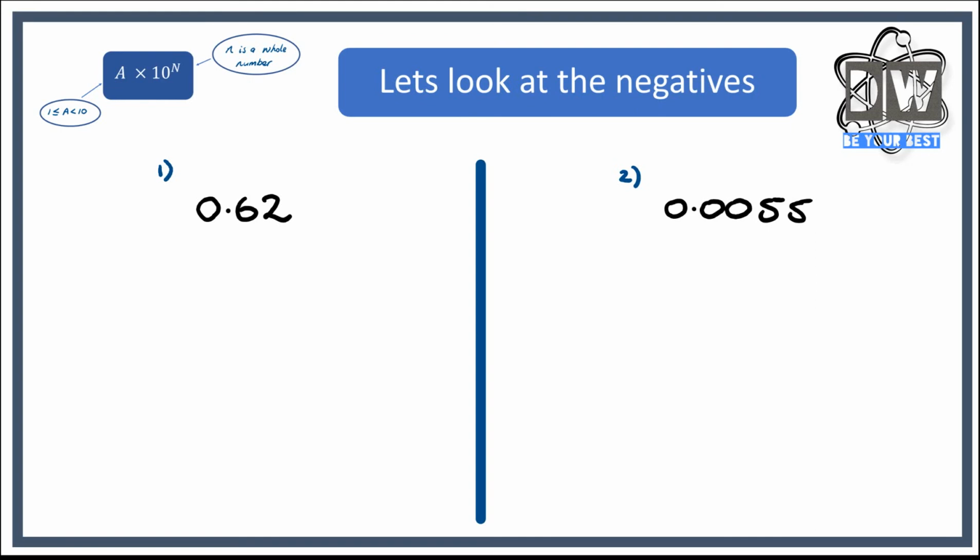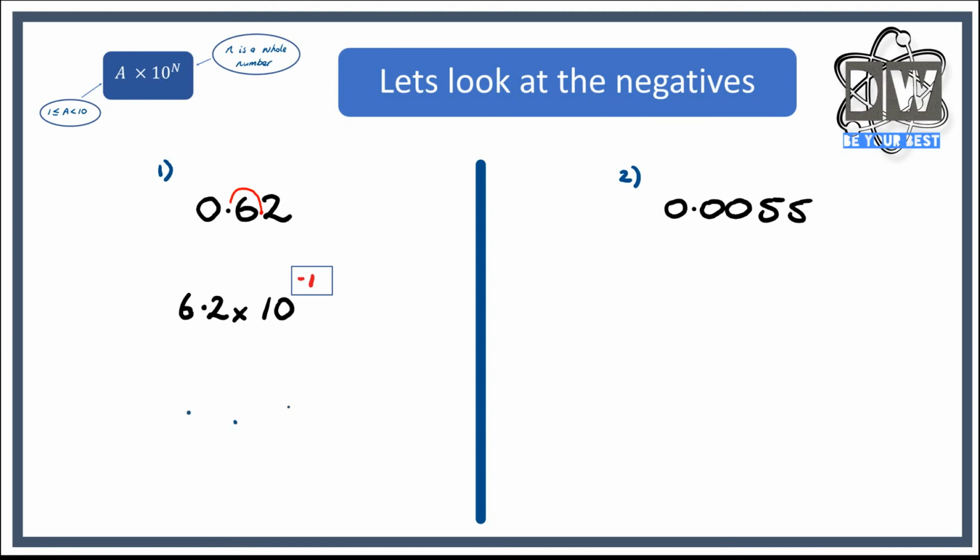So the number we should have put in is 6.2 timesing by 10 to the power of something. Let's work out what that something is. Remember, we've got this, which means that we've got this, and I'm going to go 1 to the left, which means that I'm going to have to the power of minus 1. What about over here now? Pause the video, give it a go, come back and see if you've got it correct.